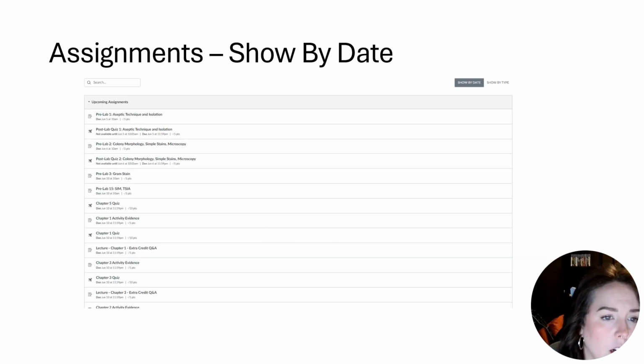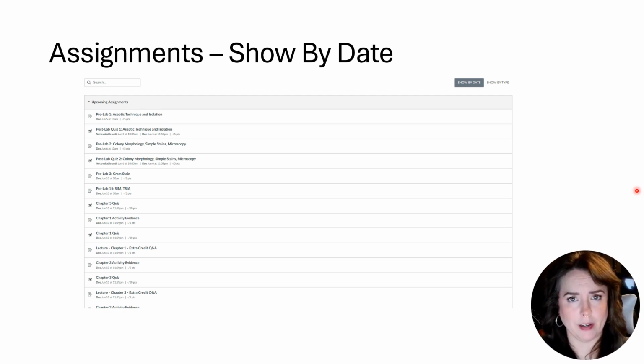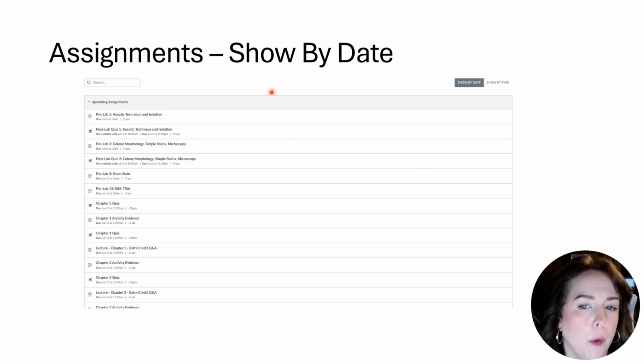When you go to assignments, if you click on that link on the left-hand side of Canvas, it will open as show by date, and they'll list all of your assignments, literally all of them, by date in order of when they're going to be due. So you can look ahead and work on things in order, however you like it organized.